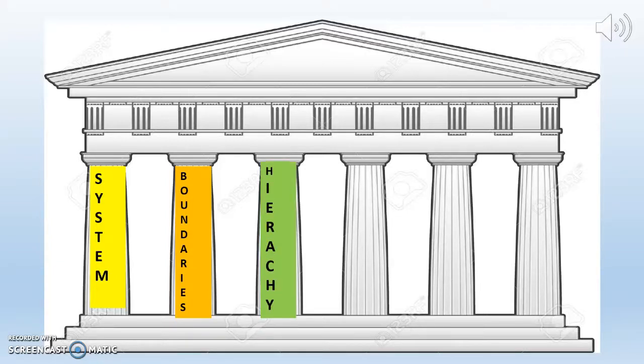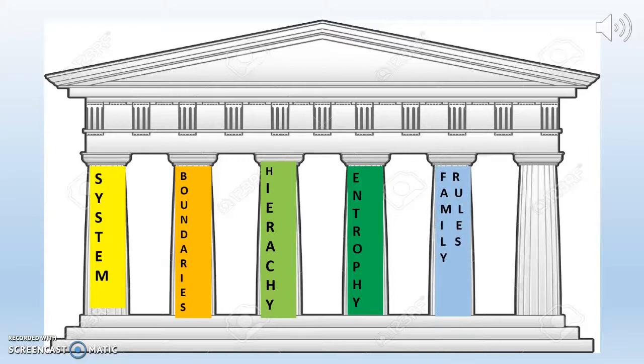Number 3 is hierarchy. This refers to the power within the family. In most families, the parents are the upper echelon and the children are the subsystem. The fourth is entropy, which is the natural tendency of a system to move from order to disorder. For instance, without proper attention and communication, a marriage can move towards disorganization.